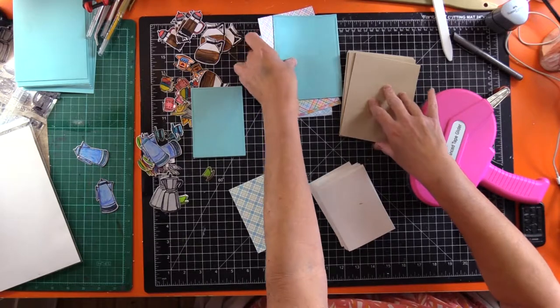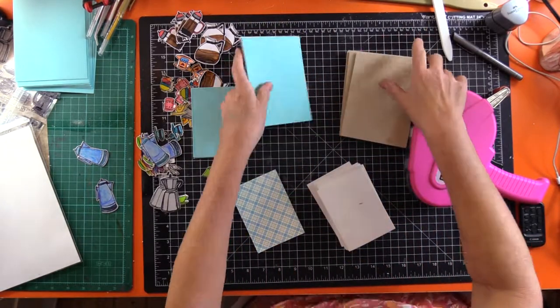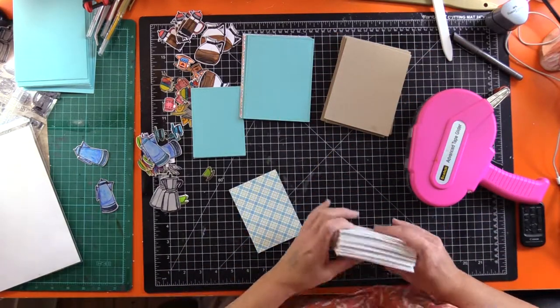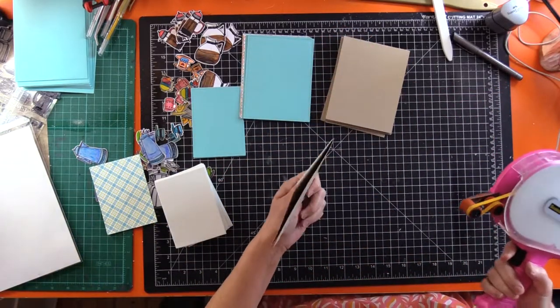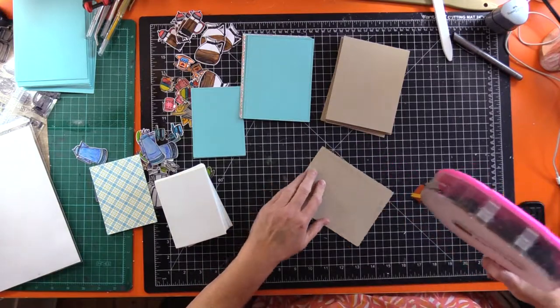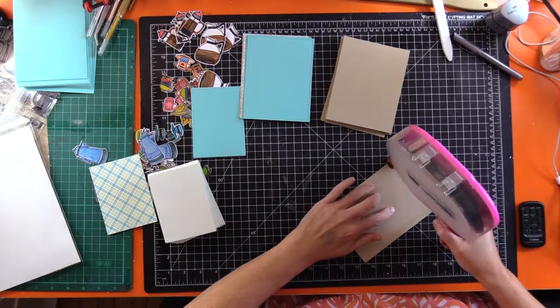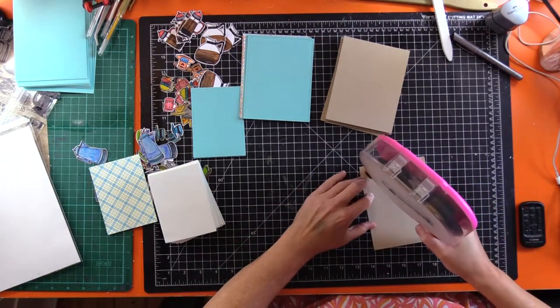I'm going to also tape these to the bases. I made more bases out of the Desert Storm cardstock. And it's very easy to do. You just put your tape on it, like so.